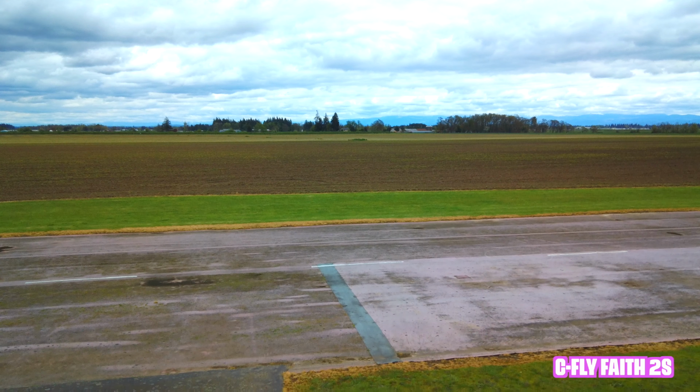Well, from here it looks close to where you started it from. And that's about where we started from. It's on the edge of the concrete. We started right in the middle, but I would say this was within a 10-foot radius. Not bad. I liked its stability.